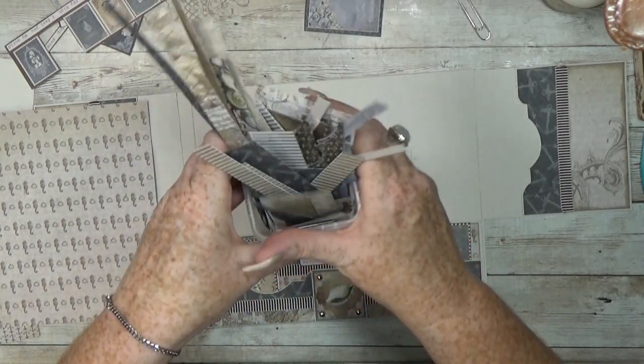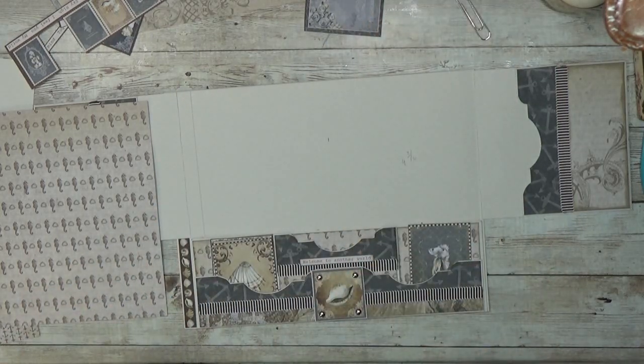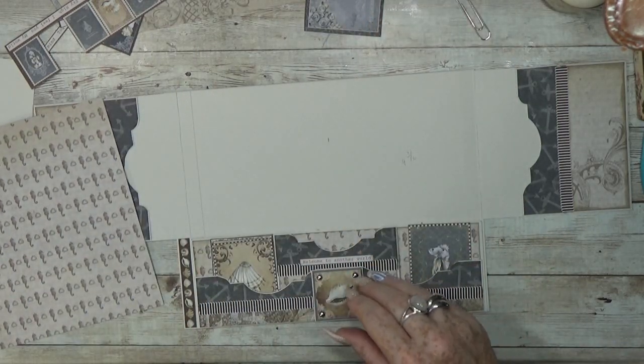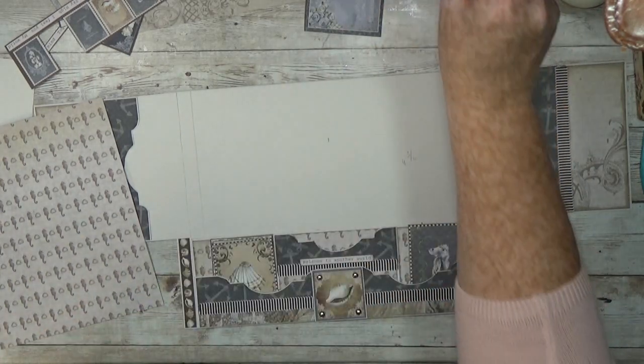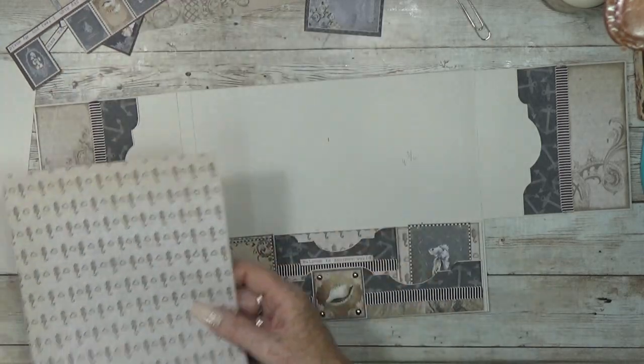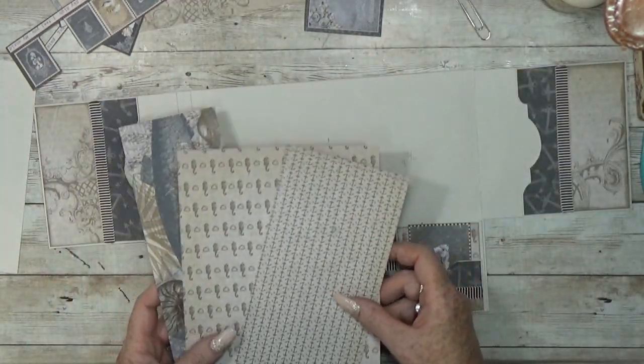Oh, I think you already know what I am thinking. Oh, it's almost time to get a nice patchwork page. I'm crazy, I know. Let's put these also there. So these are my bigger leftover pieces.